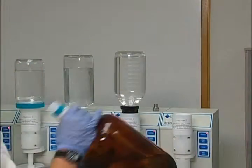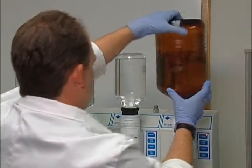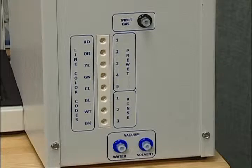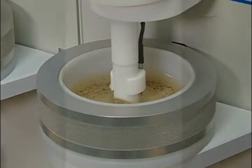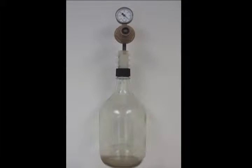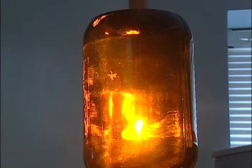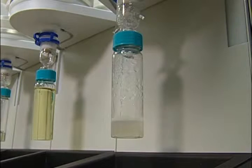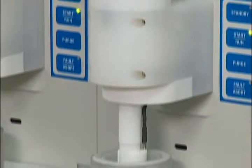The SpeedEx system automatically processes the sample directly from the original sample bottle, eliminating multiple transfer steps. It dispenses up to five pre-wet and three rinse solvents to precondition and elute the disk, separates solvent waste from water waste, controls all critical air dry and soak times, thoroughly rinses the sample bottle with the extracting solvent, elutes the analyte from the SPE disk into a collection vessel, and purges the extractor in preparation for the next sample.